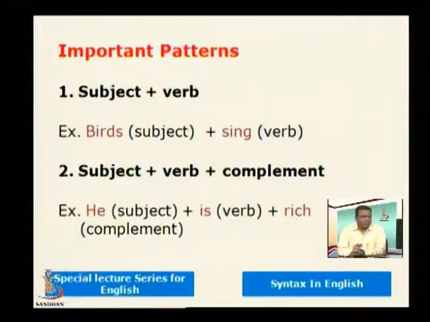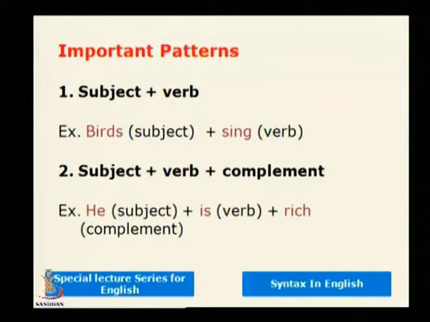And in this example, "He is rich." He is the person we have chosen to speak about. Is is a verb. Now, you might be aware that verbs are of two types. Sometimes verbs show action, sometimes verbs show condition or position of the subject. When you say "He smiles," then smiles is the verb which shows the action of he. But when you say "He is," then you indicate the present condition of he. When you say "He was," then you are talking about a past condition. So those are the verbs. "He is rich." Here rich is the complement, because without rich the sense doesn't complete. One more example was already provided.